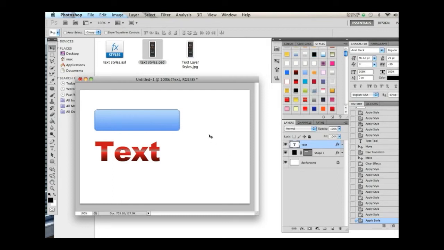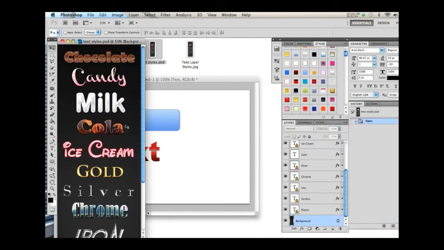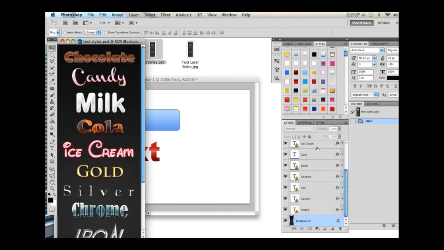Another way to use layer styles is you can open up any PSD file that has layer styles being used on it. So here's a file, and you can see all of these text effects have different styles applied to them.